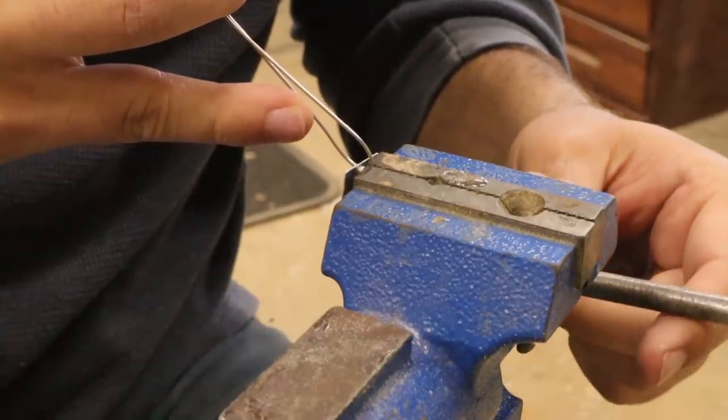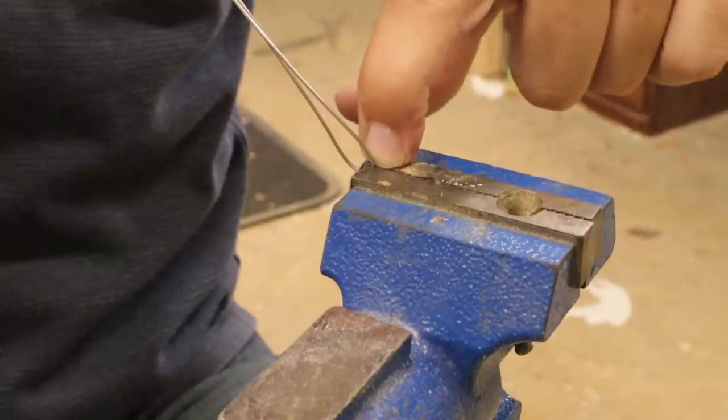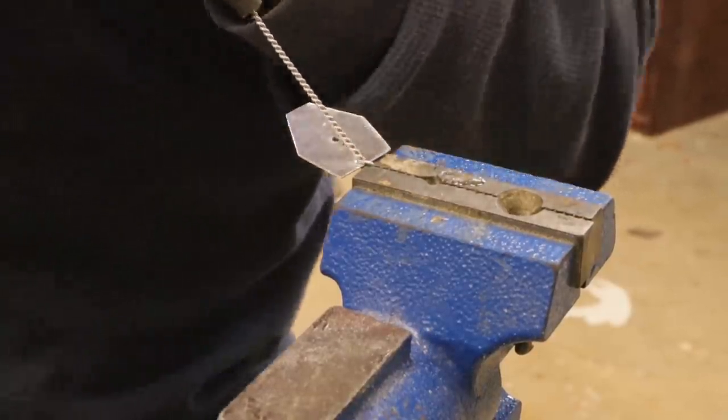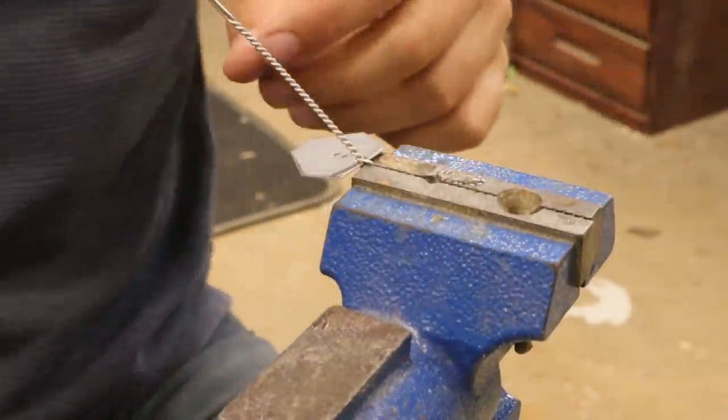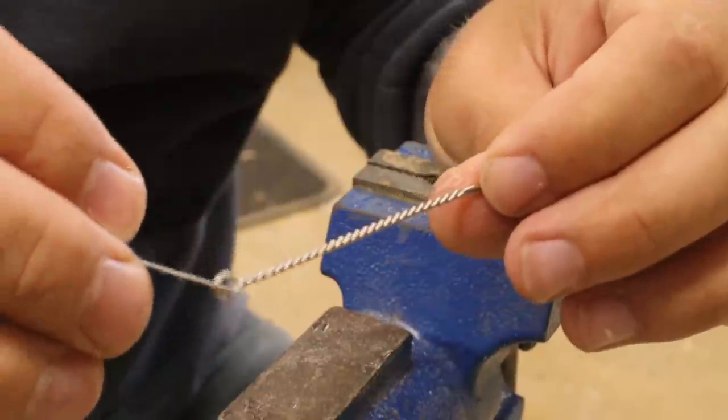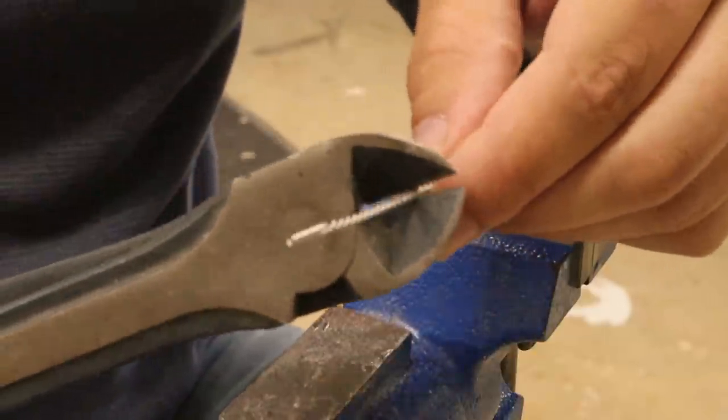Got the tip. Right there. You're gonna twist a lot of force onto the tip right there, so you want it tight. There. So there's a twist connection from the chatterbait lip to your bait. Right there. And it certainly does not need to be that long.